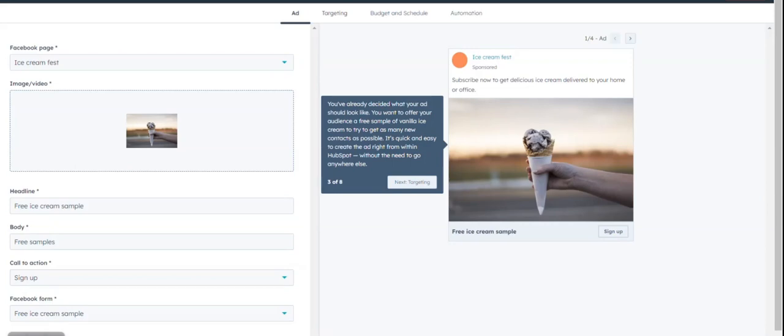And now you click publish, and then you have your ad just like that. Of course, you can name it, because later you can have lots of ads from here.